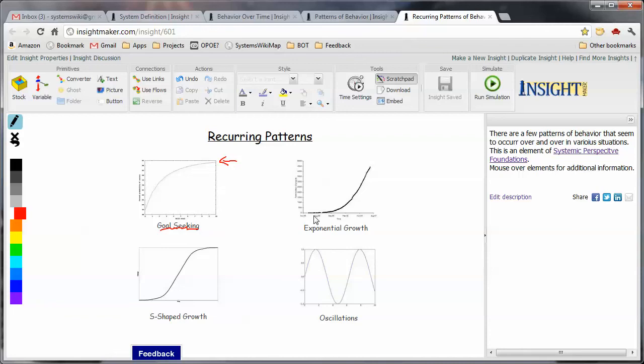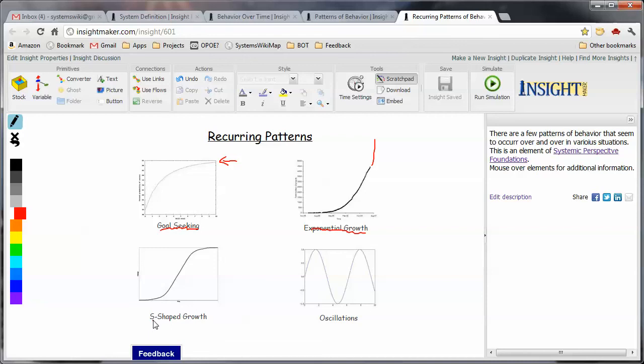The other type is exponential growth, where something seems to increase very, very slowly for a period of time, but then it begins to increase faster and faster, until this curve would actually in time become almost vertical. And this is the result of positive or reinforcing feedback in a structure, and it produces exponential growth. These two structures, or these two patterns, appear over and over and over again. Well, that's probably why we call them recurring patterns, right?